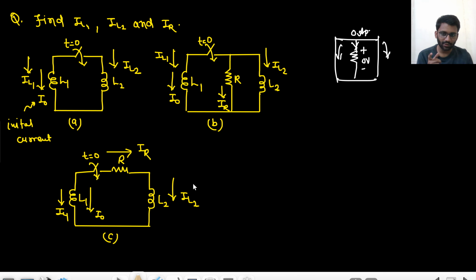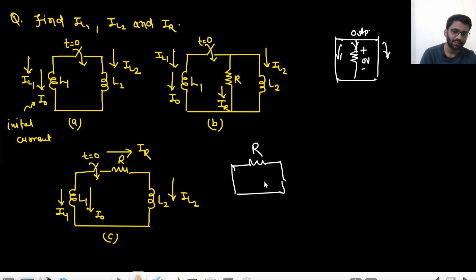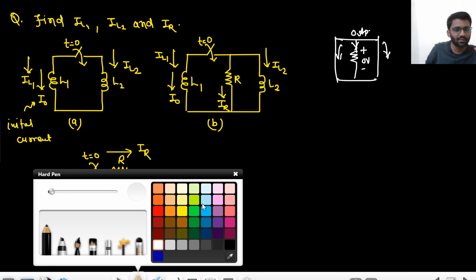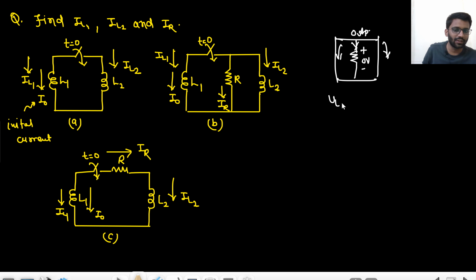Are you getting here? What is happening at steady state? Both of the inductors are shorted. So 0 voltage drop here, which means 0 current here. And if 0 current is there, since all are connected in series, here as well there will be 0 ampere current. So this is fine. But here, voltage drop will certainly be 0 volt. VL2 equals VL1 equals 0 volt. That's for sure. But for current you can't comment.